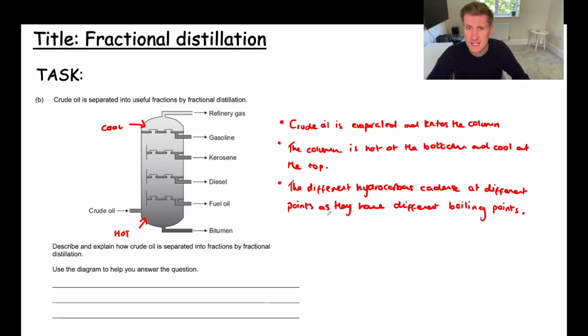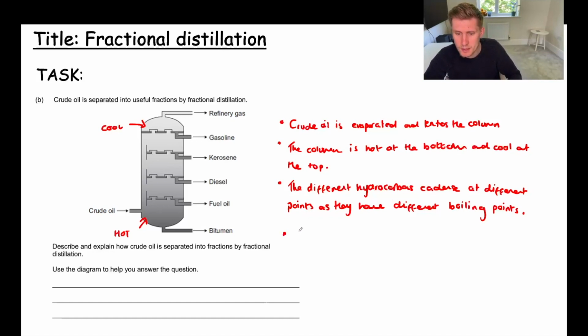Now, before we move on to the last bullet point, I'm going to look at what we've covered so far. Have we included our keywords? We've talked about evaporation, so yes, there's one. We talked about the temperature gradient, that's a bonus mark, not one of our key ones, but it's an important one, that's 2. Different hydrocarbons condense, 3, and boiling point, 4. So out of those 3, what I said were the most important key points: the condensation, the evaporation, and the boiling point we've already included. So we should already have about 3 marks. The extras come from this temperature gradient and the final one I'm going to make here.